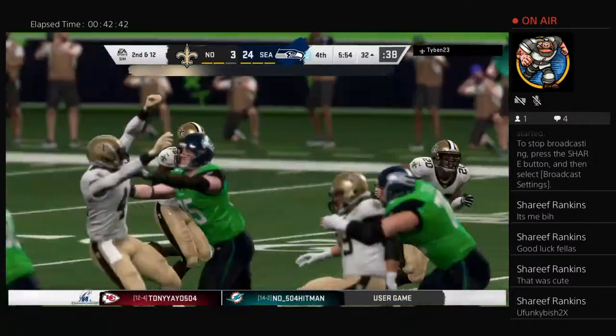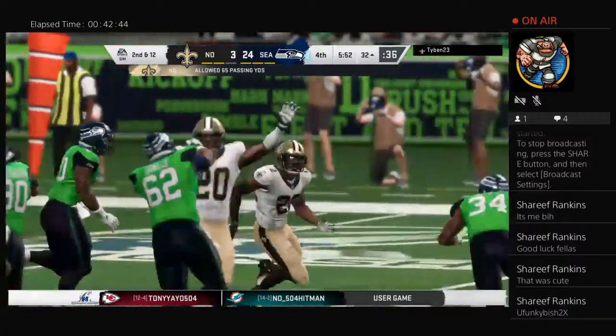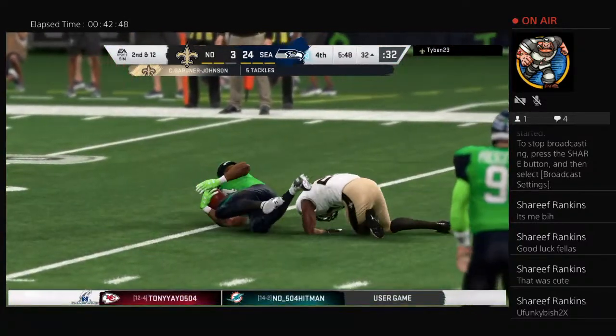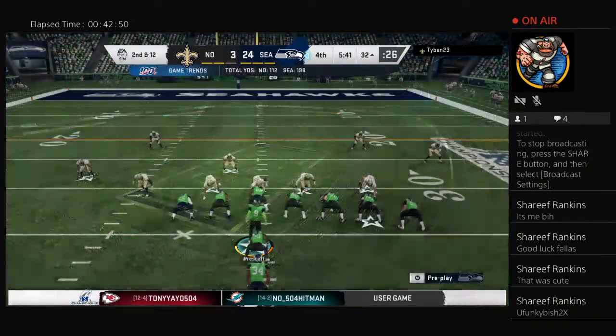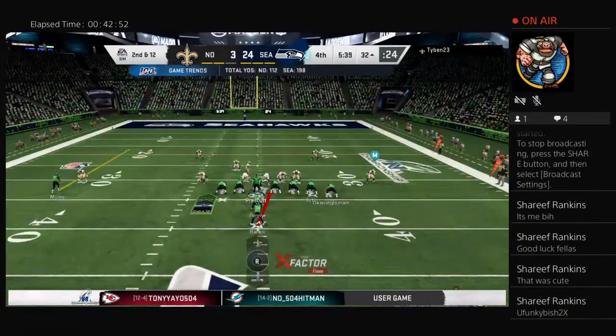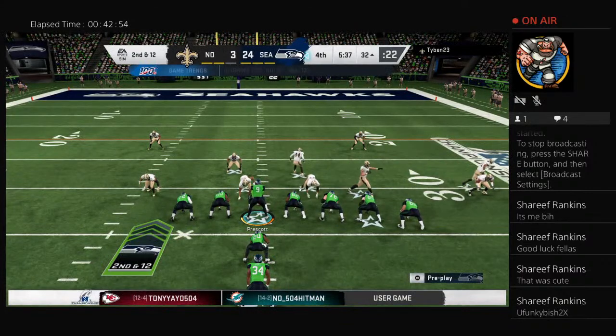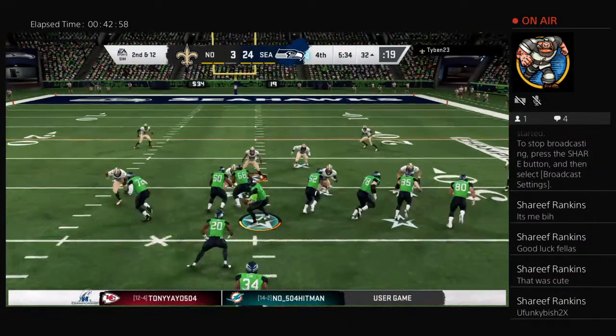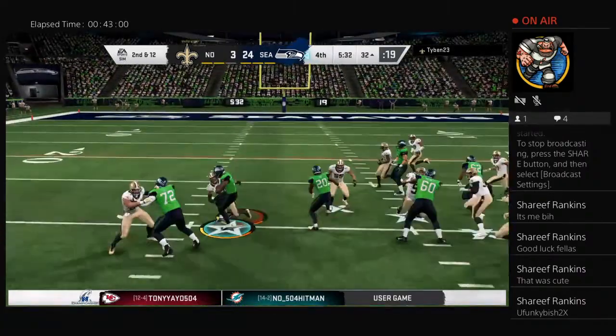An interesting and intriguing decision there defensively because they kept extra DBs on the field despite seeing the multiple tight end look that came out for the offense. I thought they were going to switch out of it. I didn't know if they felt they didn't have time or what the case was. Well, in any event, the extra speed allowed for great penetration as they stuffed that one by the line of scrimmage.